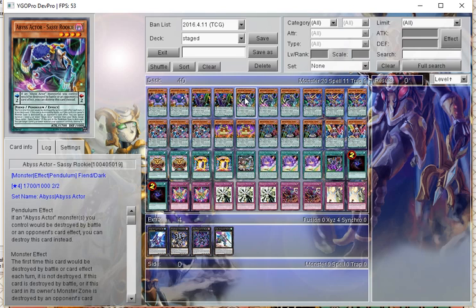Alright, we're moving to the lower level monsters. We got Abyss Actor Shintigercurl. He is level 4, 1700 attack, 1000 defense, scale 2. This guy's very important to this deck. I'll show you why. Pendulum effect: if an Abyss Actor you control would be destroyed by battle or by opponent's card effect, blow this card up instead.